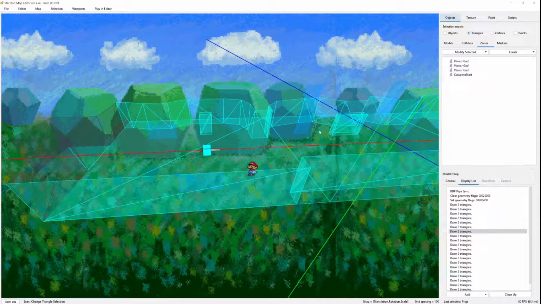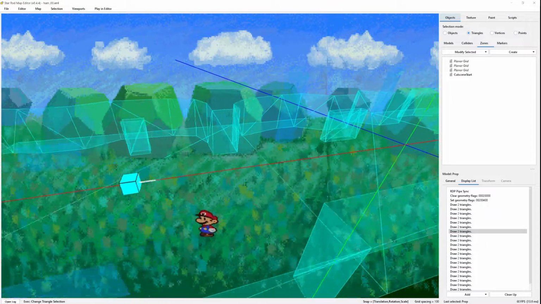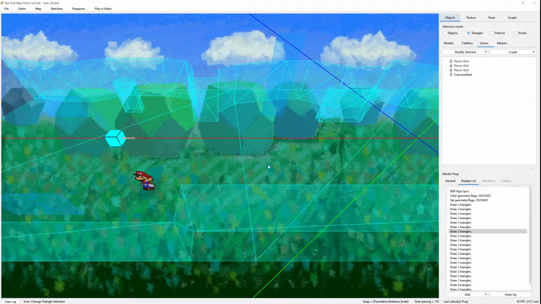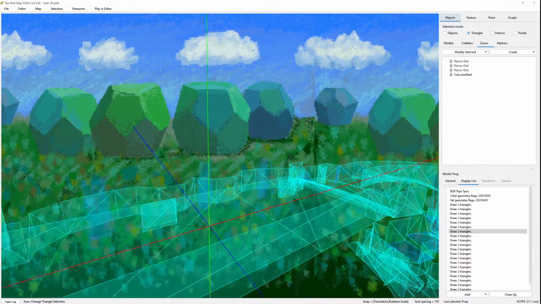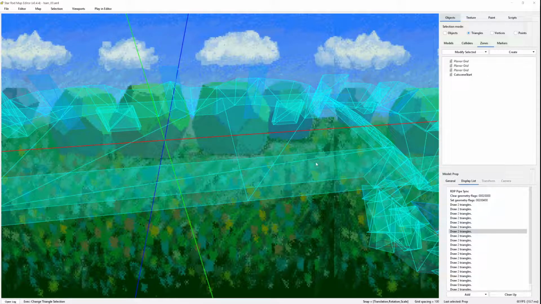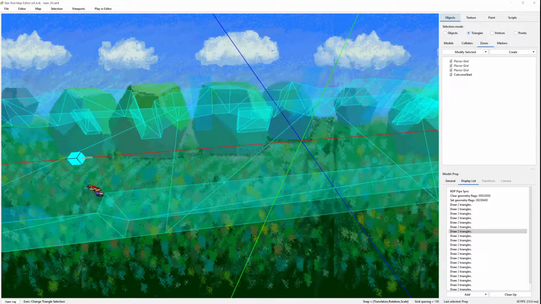So the next one would be cleaning up degenerates in your room. The degenerates are basically just vertices that don't really have any geometry or any collision. They're just stray, abandoned from the actual geometry or collision. And that can happen sometimes when you just generate geometry or you generate collision. It'll create all these degenerates that you don't need. They're not doing anything.